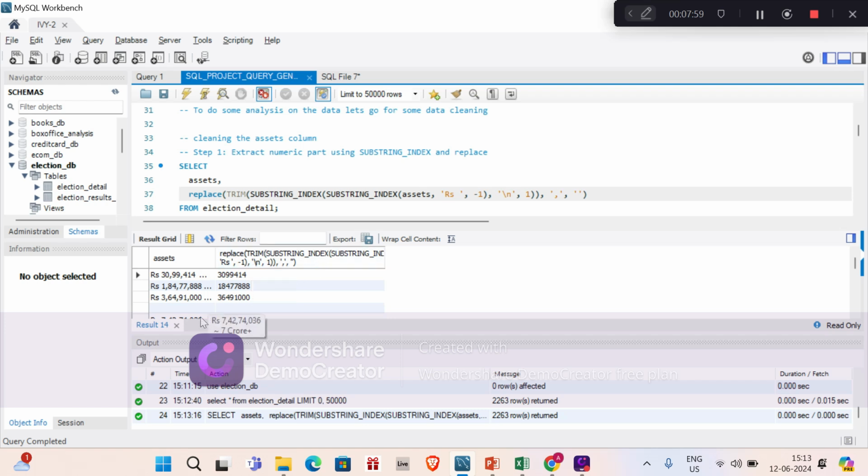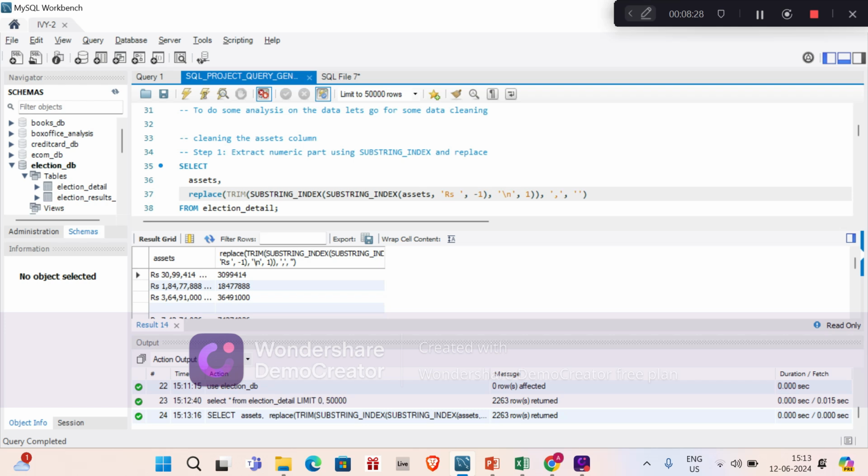How is it retrieving them? Trim is removing all the extra spaces from the beginning and the end of the values. Then SUBSTRING_INDEX is used to extract just the numeric values from the middle.